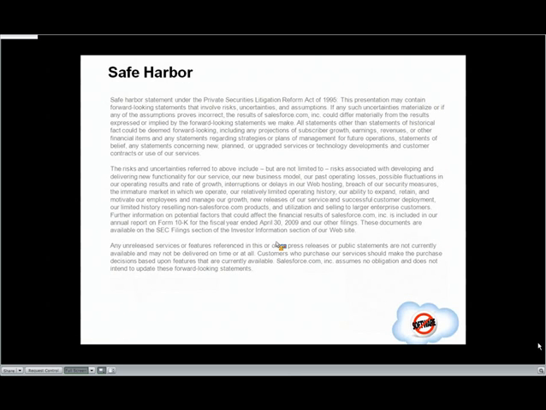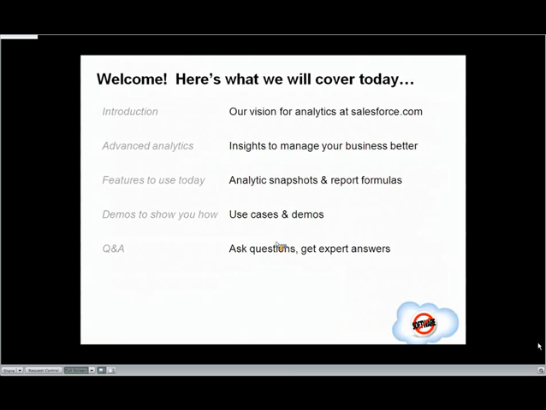The agenda for today starts off with an introduction where I'll talk about the overall vision for analytics at Salesforce.com, and I have some exciting developments that are going on here that I would like to share with you. Then we'll dive right into what advanced analytics means to us and how you can gather better insight to manage your business on a day-to-day basis.